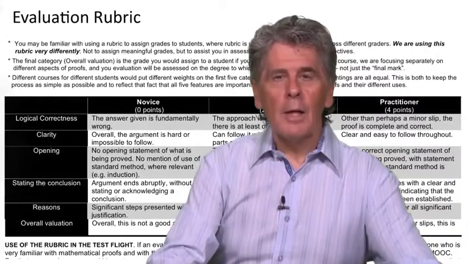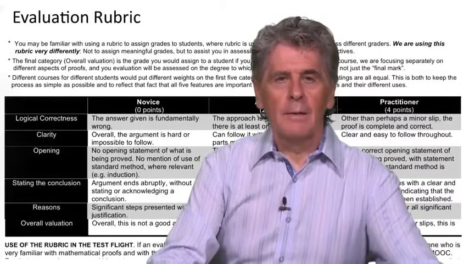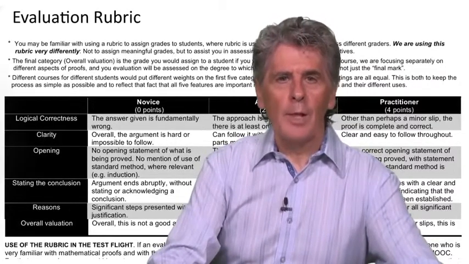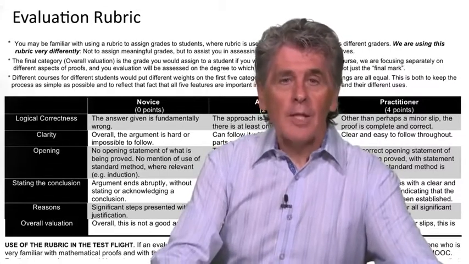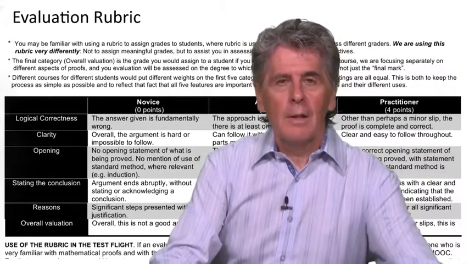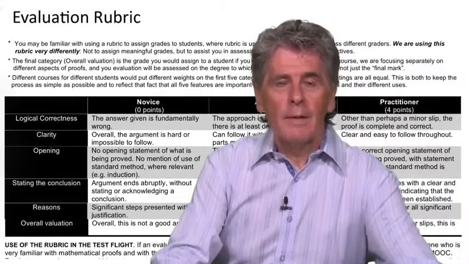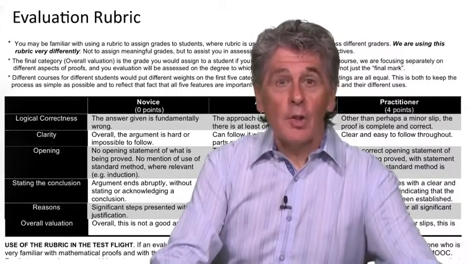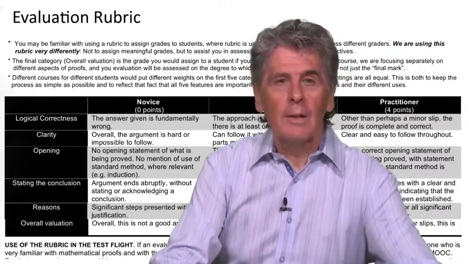In this video, I'll say a little about using the course evaluation rubric. The most common use of an evaluation rubric is to achieve uniformity in grades when a team of experts is grading a large collection of examinations. The goal is to assign a reliable grade to each candidate's work. In particular, it's assumed that the people doing the evaluation are experienced graders.